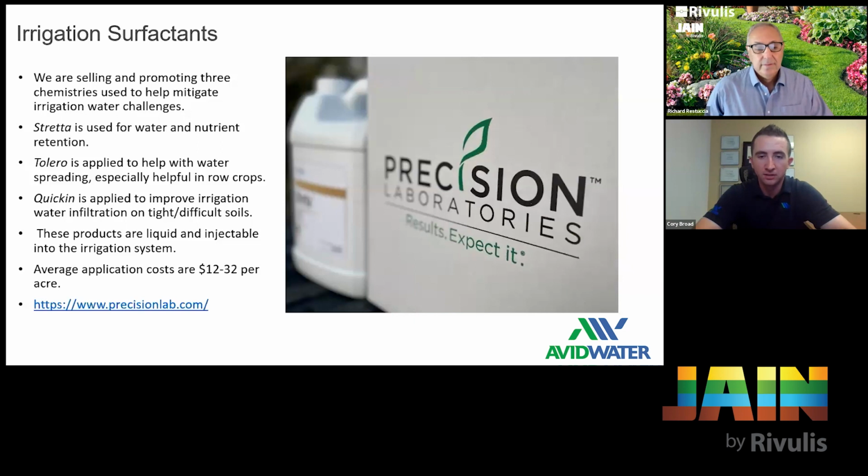So you want to increase that biology in your soil. You want to do a number of different things to build that soil structure. Those things take time and unfortunately a lot of money, and they're good things to do. But this could also be something that can help you get through those 105-degree days when you're still trying to build the calcium level in your soil, or change different practices, organic matter, etc. Just something to consider. They're all liquid and injectable in your irrigation system. They're super safe. Average application cost, depending on the product, is $12 to $32 per acre at the website for Precision Lab up here. But if anybody's interested, I'd love to talk to you about it.